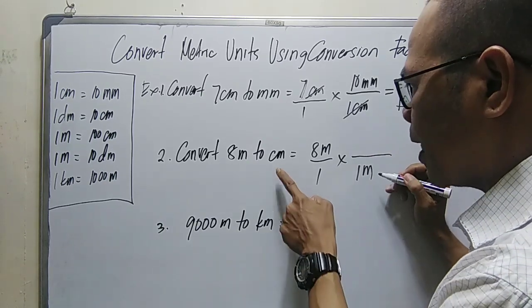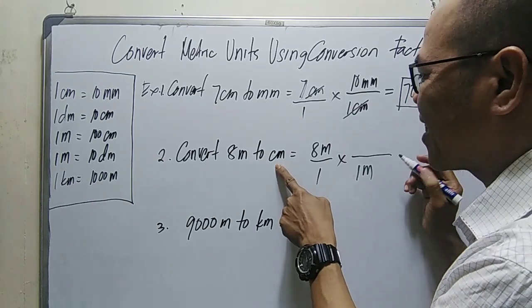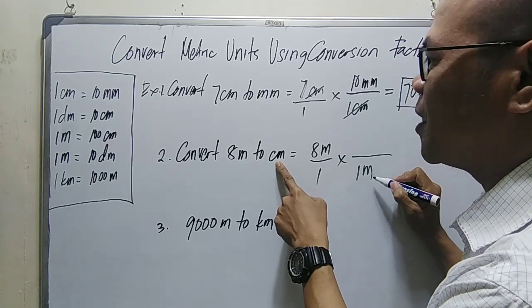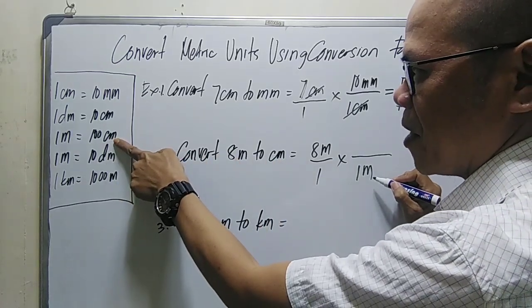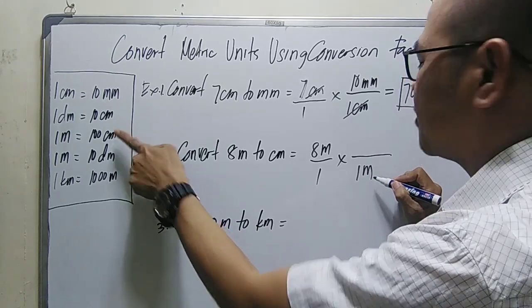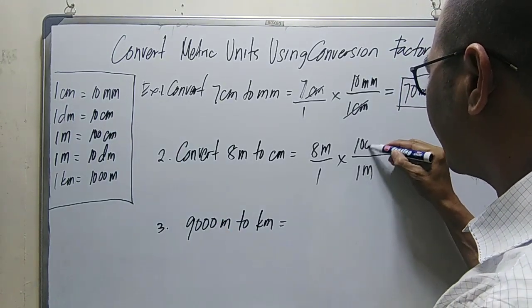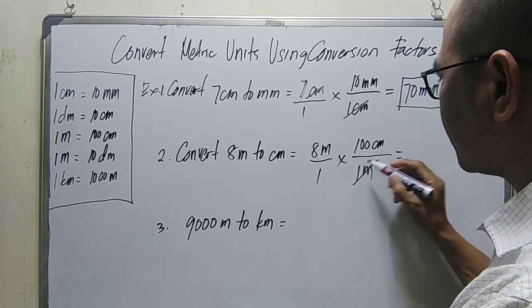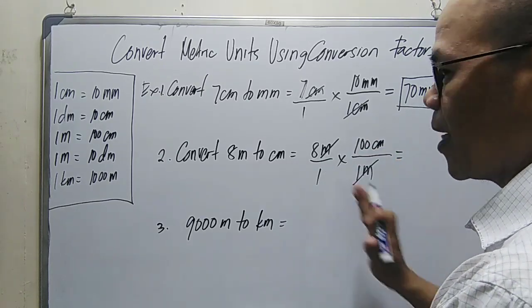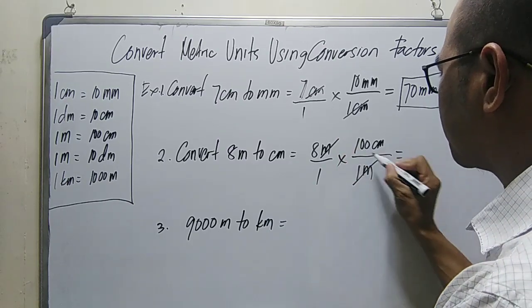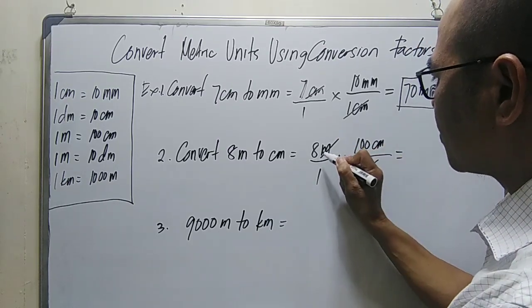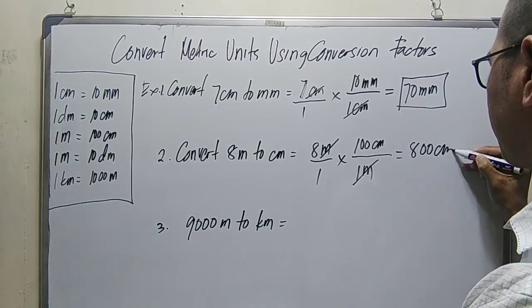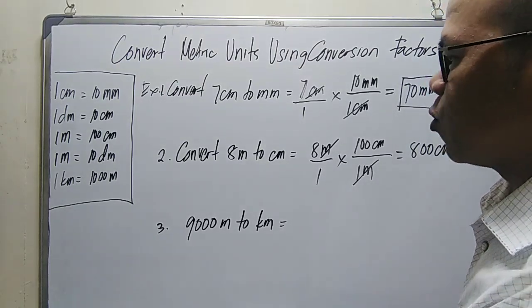So, that is equal to ilan itong centimeter? 1 meter, that is equivalent to how many centimeters? 100 centimeters. 1 meter is equal to 100 centimeters. Ilagay natin sa numerator si 100 centimeters. Yan. I-cancel na natin yung 1 meter at saka yung m dyan. Wala na silang meter, ang naiwan na lang is centimeter. I-multiply na natin yan ngayon. 8 times 100, that is equal to 800 centimeters. Okay, next, we have number 3 example.